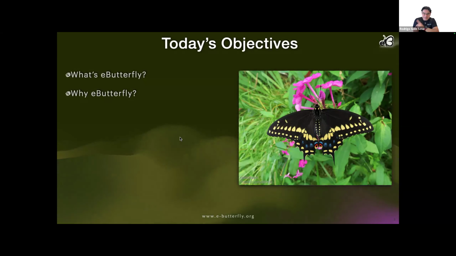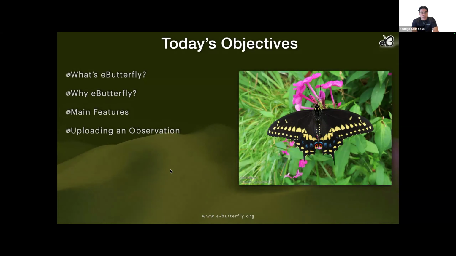Isn't it a bit redundant? We're going to discuss a little bit about that. We're going to talk about the main features that we offer and how to upload an observation, which is the central part of the webinar today. A little bit about identification, though it's not a webinar regarding identification, at least just the basics of it. And then we will have our Q&A session.